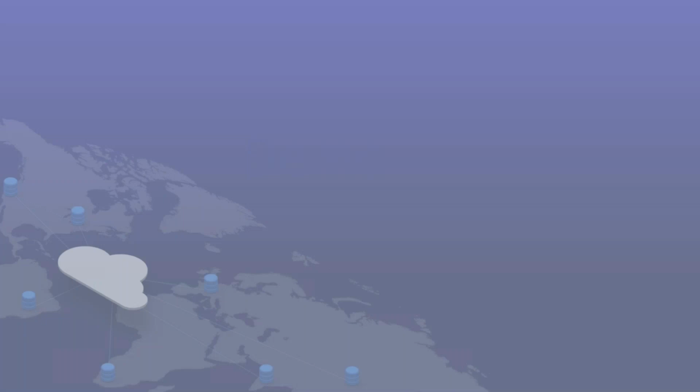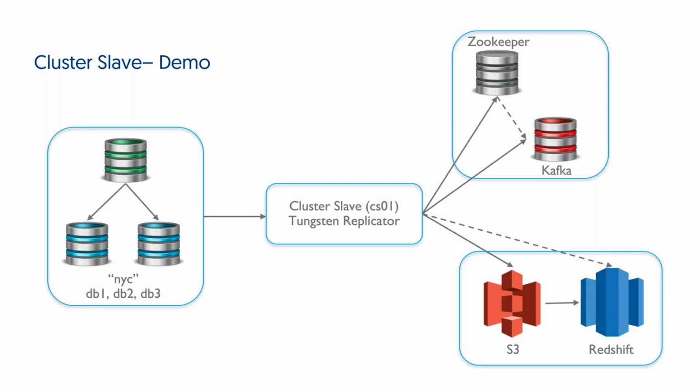So what I've actually got set up is a single cluster called NYC, and I've configured a cluster slave node just using a standard EC2 instance up in AWS, and I've configured 2 applier services, one replicating out to Kafka and another replicating out to Redshift. I'm not going to go into great detail on the process of installing and configuring this topology. As I mentioned at the start, there is a supplemental training video that's been recorded that goes through all of the fine details of installing and all the configuration parameters. I just want to show you how this looks in a working environment.